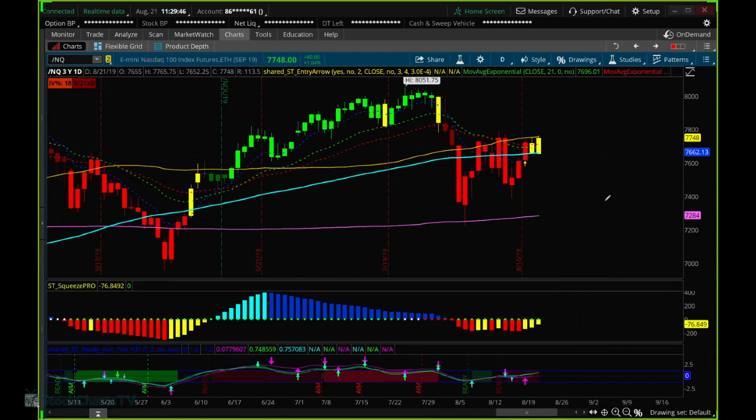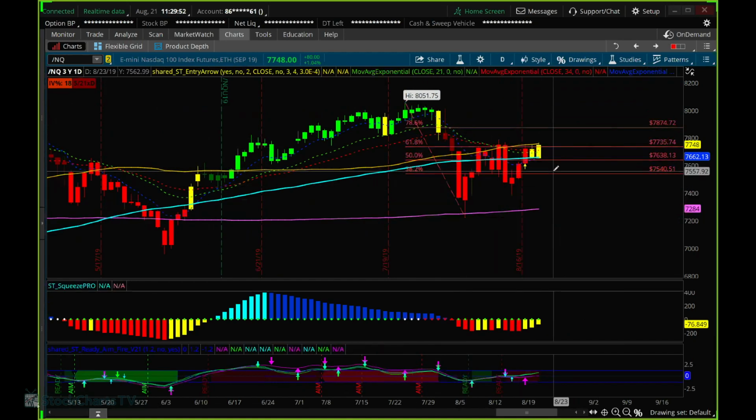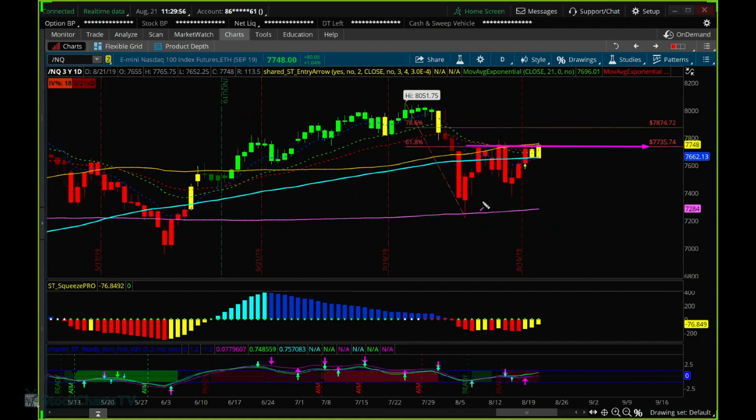Now, if you look at this most recent swing, and you measure the high to the low of this swing, we're basically directly stuck underneath this key area of resistance. So now we have an overlap of the 50 simple with the 618, which is the exact situation we were in right here. And so what I'm looking for confirmation of, yes, we have some of the market leaders that are carrying us higher, but we need the overall index to be strong enough to break out and close above this level for me to get more bullish. Okay. Completely understand and agree. That would absolutely add some confirmation to what we're seeing.